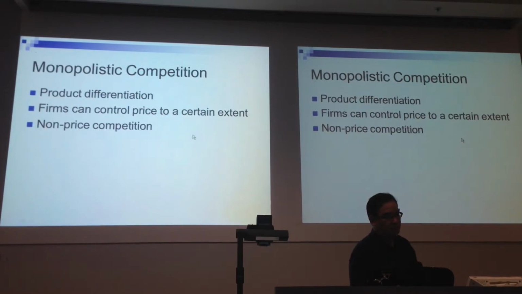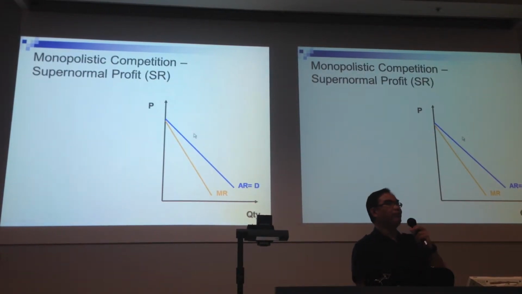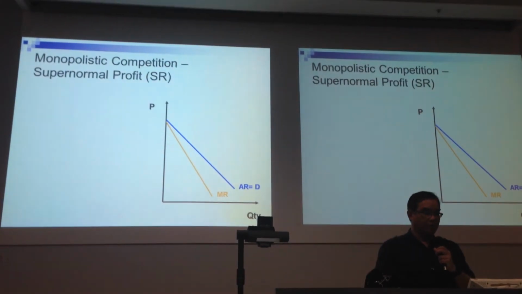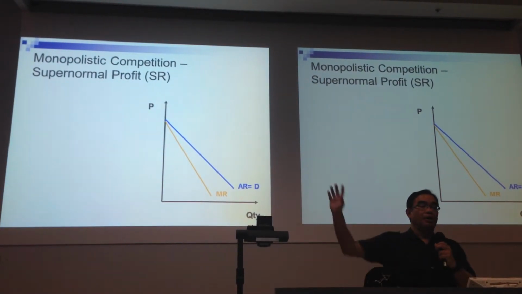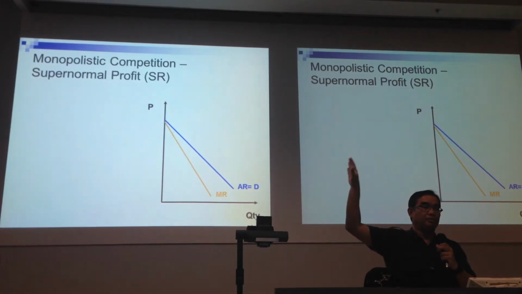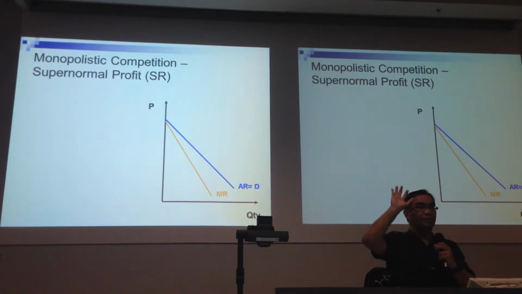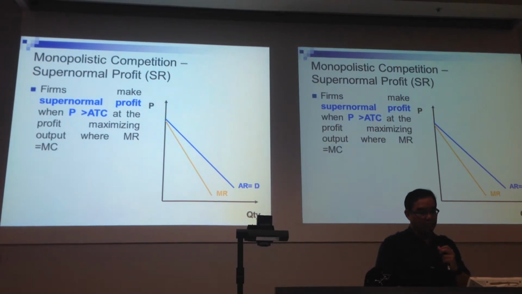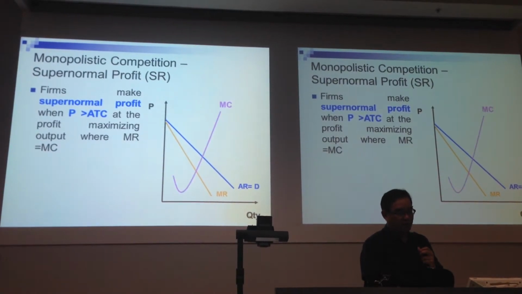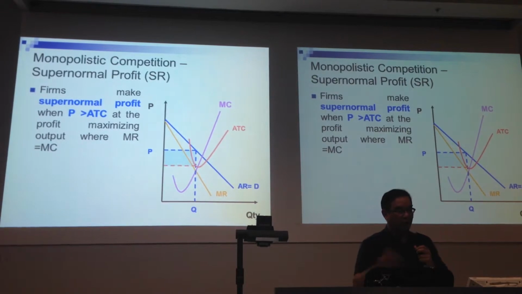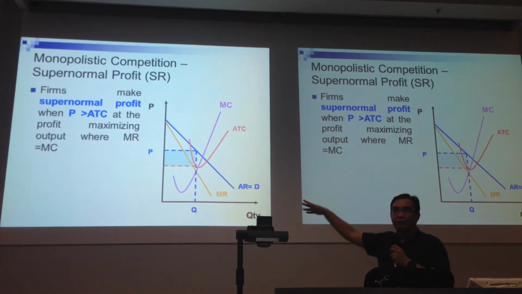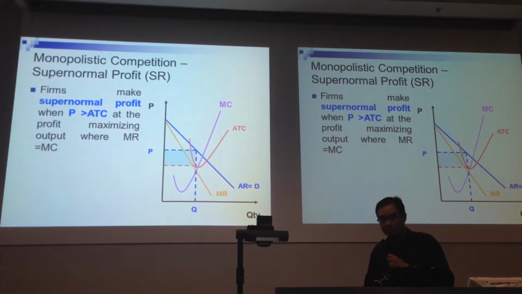Okay, now you should be familiar with the various profit diagrams for monopolistic competition, and bear in mind that the profit diagrams will also apply to monopoly as well, because for monopoly and monopolistic competition, the profit diagrams are exactly the same, right? So, for example, for supernormal profits, you will need to be able to shade in the amount of profits, and show what is the price and what is the profit maximizing output.